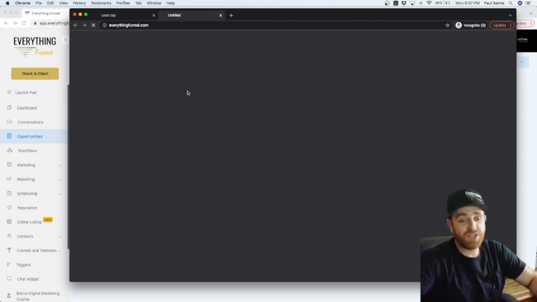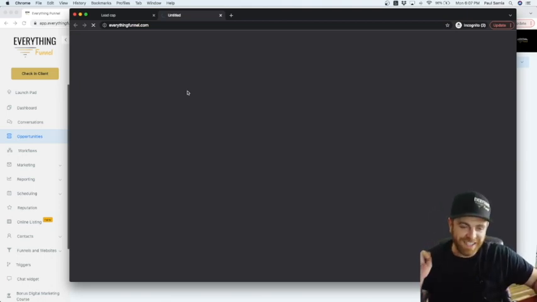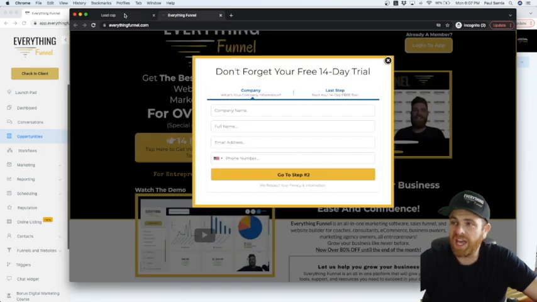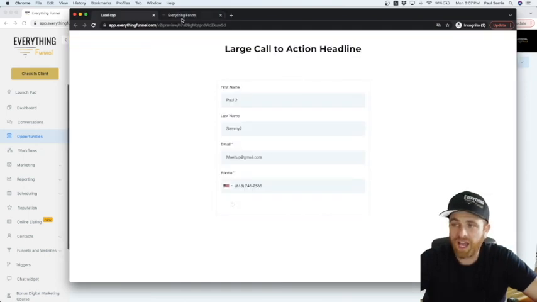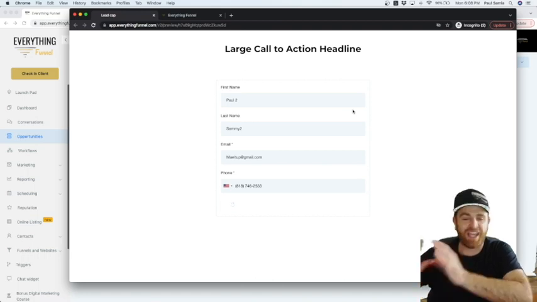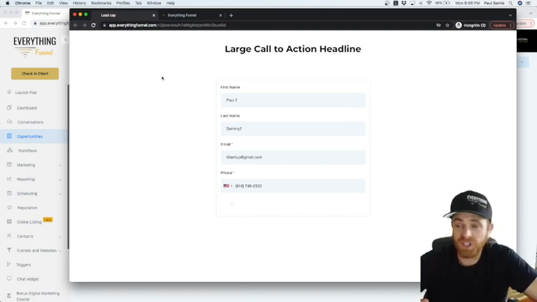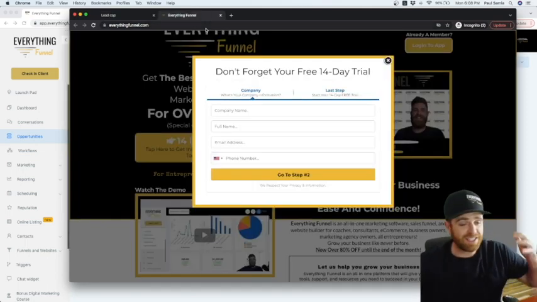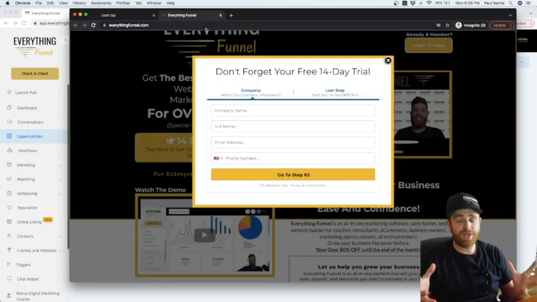And as you can see, when I hit submit lead or submit form, it's redirecting me to the website we put in, which was everythingfunnel.com. And there you have it. And as you can see, I put open in another window, so it did open it in another window, and my business or my landing page or my ad or whatever it was stayed open. Again, that's something you can use. It depends again on what you're doing. Okay, so that's it. That's how you capture a lead.